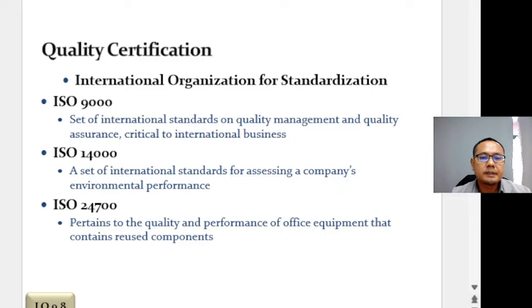So many firms that do business internationally recognize the importance of quality certification like ISO 9000, ISO 14000, and ISO 24700. That's the International Organization for Standardization, ISO, that promotes a worldwide standard for the improvement of quality, productivity, and operating efficiency through a series of standards and guidelines. Used by industrial and business organizations, regulatory agencies, governments, and trade organizations. The standards have important economic and social benefits.